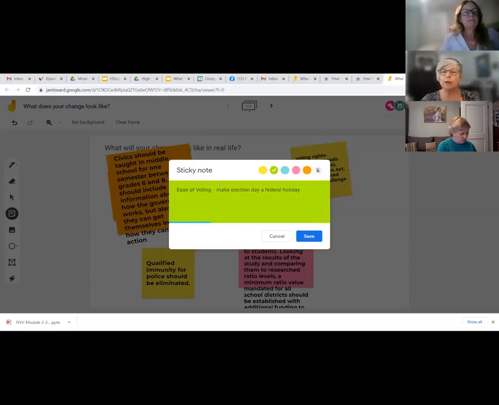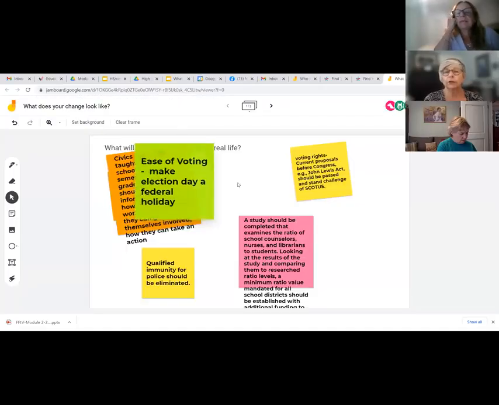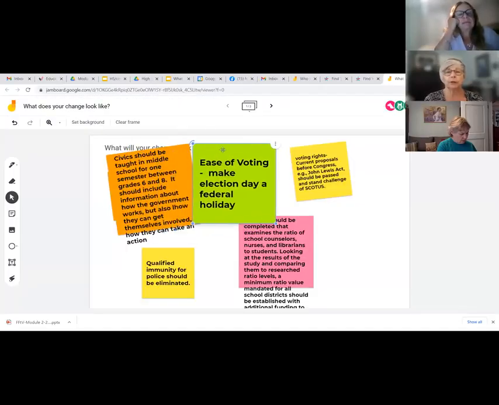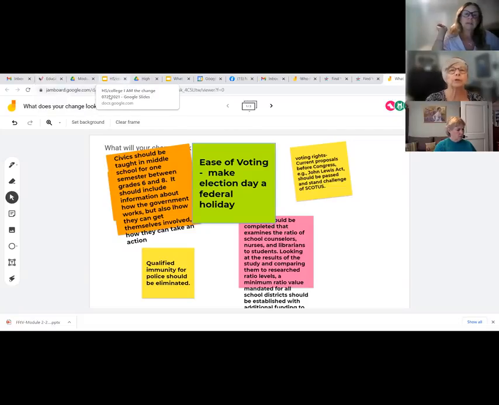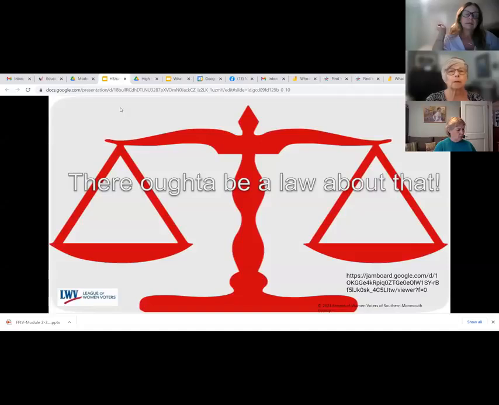So you would be able to see that if you're done, you know that it would be a federal holiday. And the same thing is true for each one of the other things. So you've got the idea. You have to make it as specific as possible so you really get the facts about that and you can really try to influence your Congress people to actually take action on that.